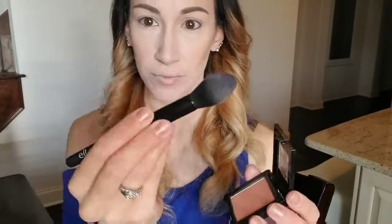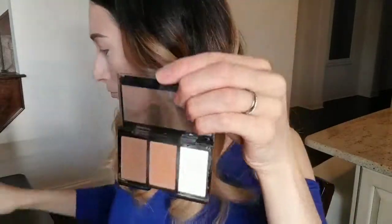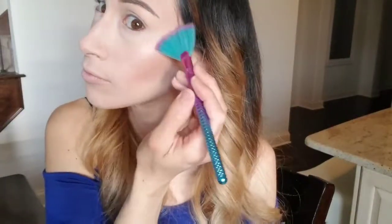Next is blush. I am going back to the Maybelline Fit Me line in the color coral. This is just a natural skin enhancing tone — it's not a dramatic blush, but it just gives you a little bit of a natural flush look. For my highlight, I'm using my city color highlight palette. My sister-in-law got that fan brush in her Ipsy bag and gave it to me, and I love it. I'm putting some on my nose — that is the first time I've ever put highlight on my chin and my forehead. The sun was just shining today and I wanted to be extra glowy. Oh yeah, you can see it shining.